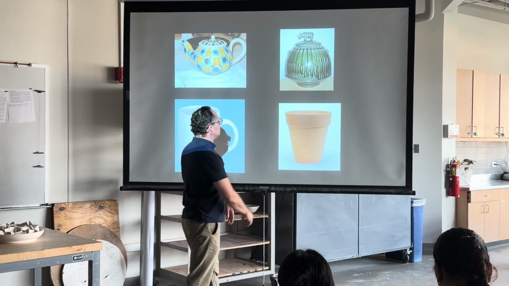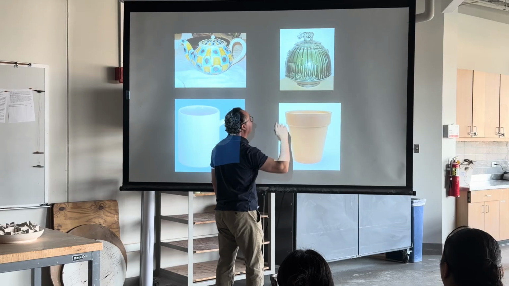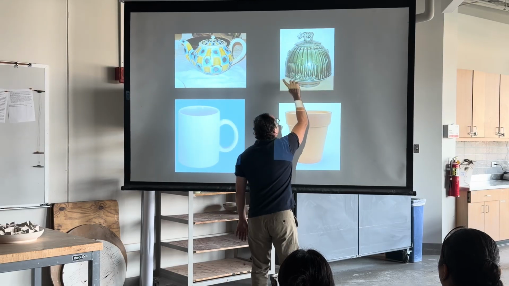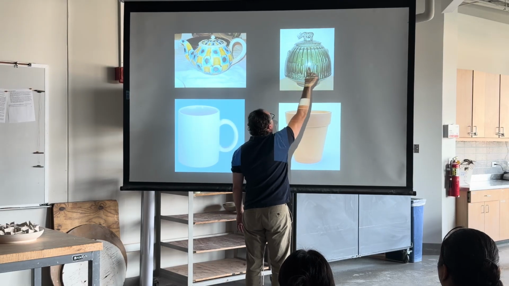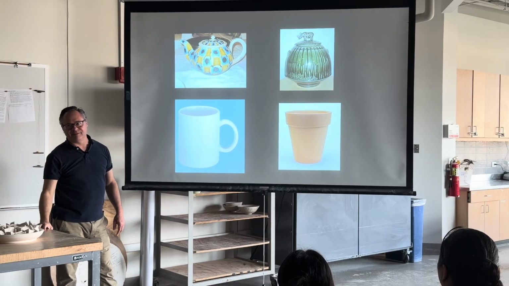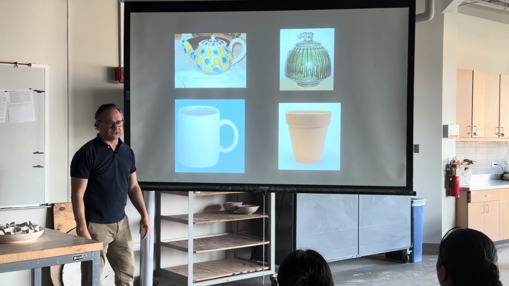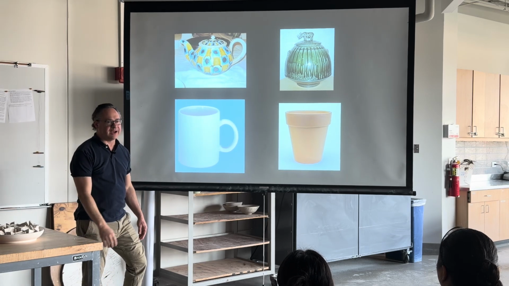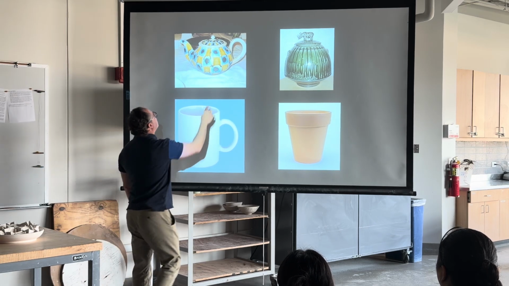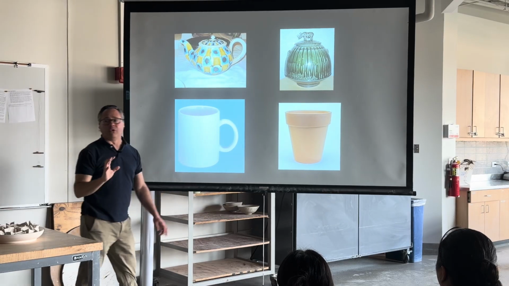If we take a look at this, what do we got? A triangle, and then what's this? Good. How about this one? Oval. Great. And then this one's tricky. What do we see here? We see circles. Where do we see circles? Everywhere. Yeah, we do. We see a little circle here, and we see a lot of ovals.